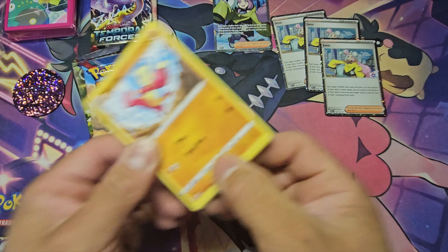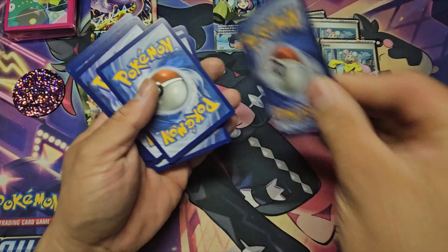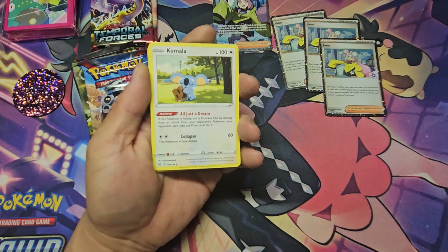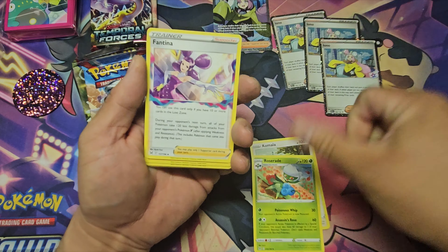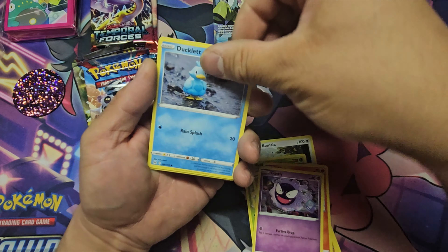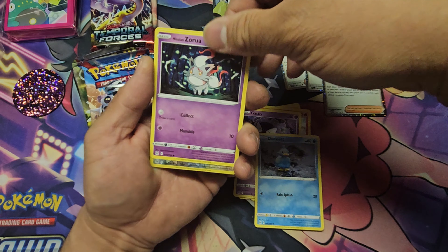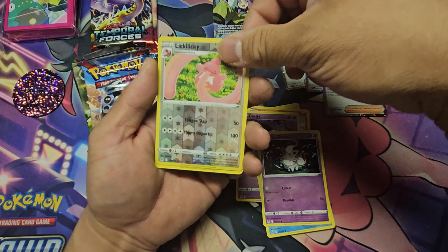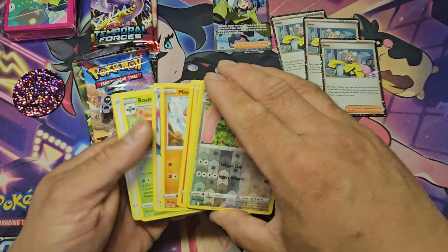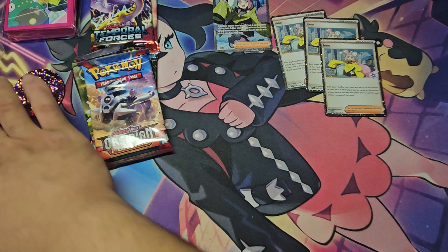Now that you have an idea of what it seems like selling reverse holos on eBay and TCGPlayer — hopefully if you go that route you can try selling your cards. But like none of these common cards are sellable unless it's a reverse holo, an ex, or a very playable card. I didn't even get a trainer card except for Fantina, and I'm not sure if Fantina is still in rotation.